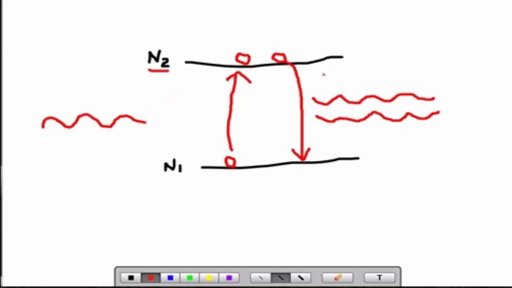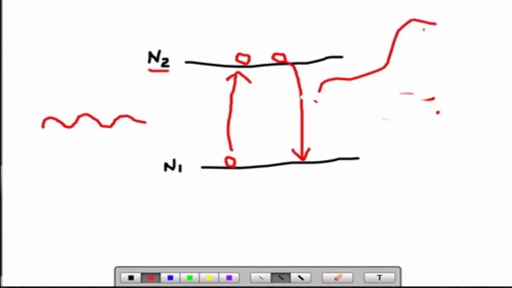A photon stimulates an atom to emit another photon, and hence two identical photons result, leading to an amplification of the photons. Another process is spontaneous emission, in which an electron spontaneously emits a photon to transit from a higher energy to a lower one, i.e. moving from N2 to N1. For lasing to occur, the amount of amplification by stimulated emission needs to be much greater than the amount of attenuation caused by absorption. However, this is not possible in a two-level system.